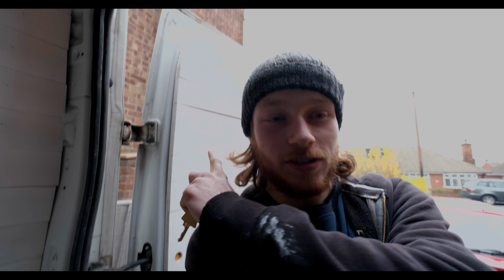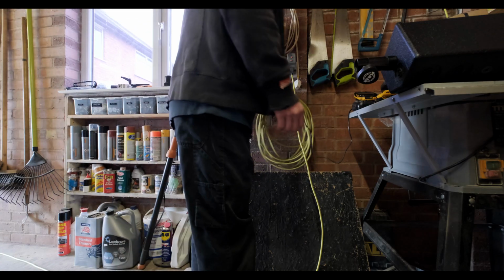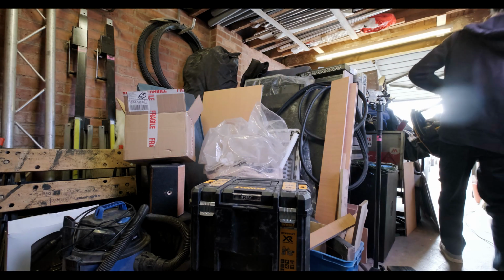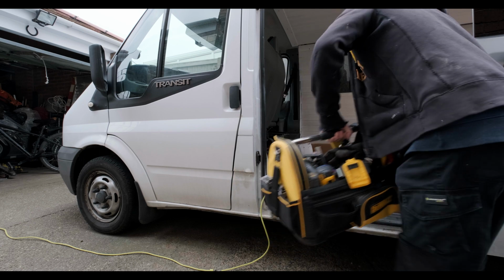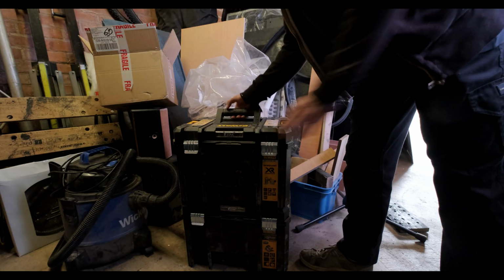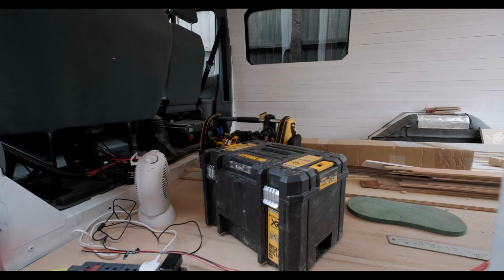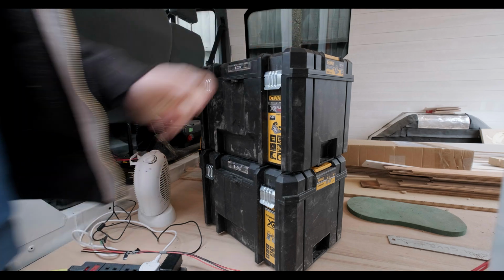But I've got a copy of it, which is a good copy, and we're going to install that on the door today. So you might have seen us take a few of these slats back off, and that was because the ladder was on its way. So yeah, let's get this fitted. Alright, that is everything we need to get started today.